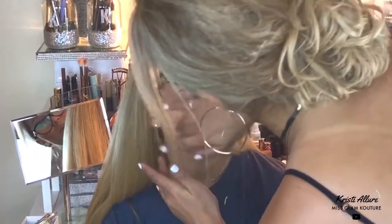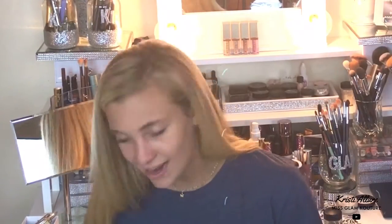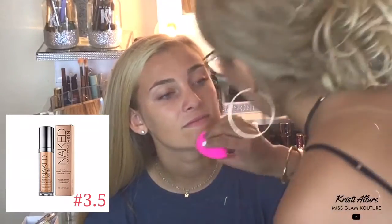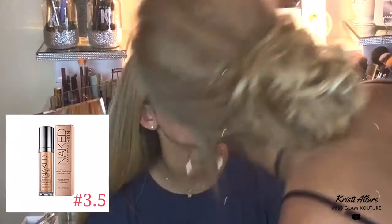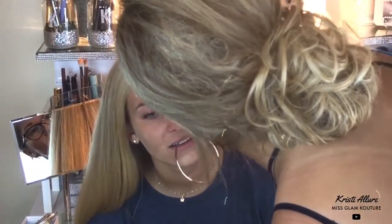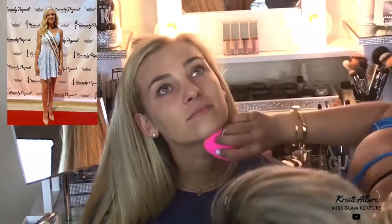So I'm going to get right into Nicolette's face here. We just used the Benefit Porefessional on her - primed her face and primed her neck. We chose the Urban Decay 3.5 with Nicolette. I'm using it on her brand new dampened Beauty Blender and we're just going to go in there and dab it all over her face. They have a photo shoot today for the Miss California USA State Pageant. Excited for these beautiful, talented young ladies. Nicolette is a senior in high school.